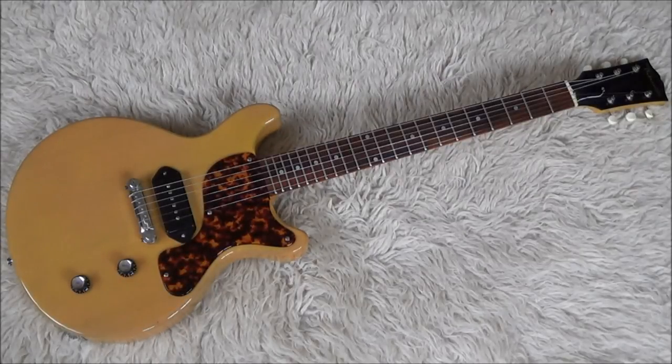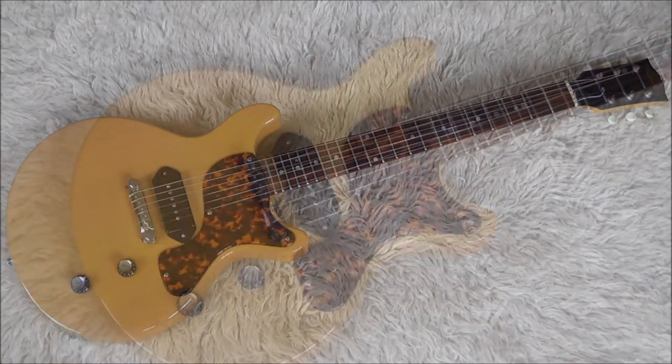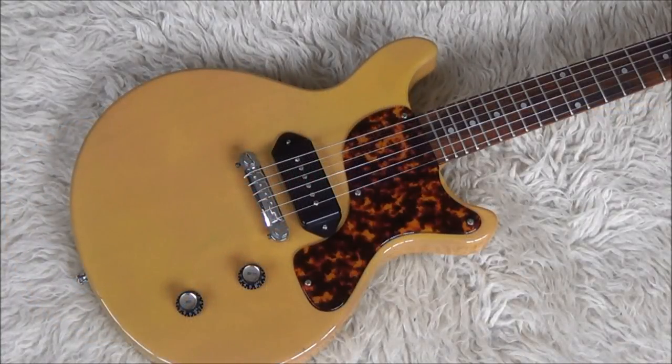Here we have an instrument made by Philippe Dubreuille. Philippe is a Frenchman working out of Denmark Street in London. Philippe made the guitar as a Johnny Thunders tribute. It's clearly based on a Gibson Les Paul Jr.